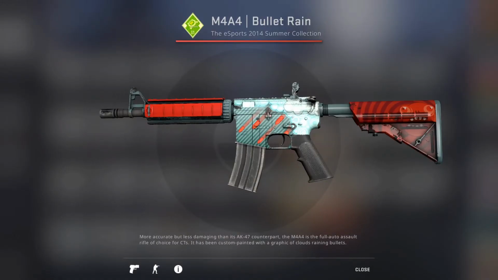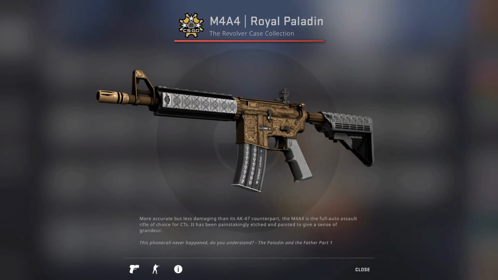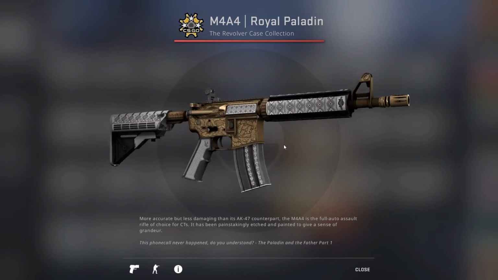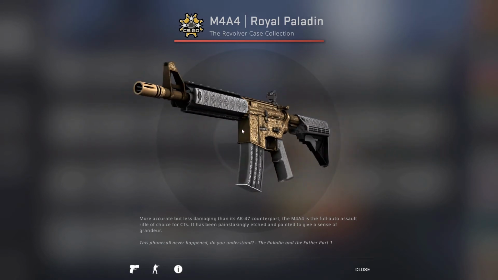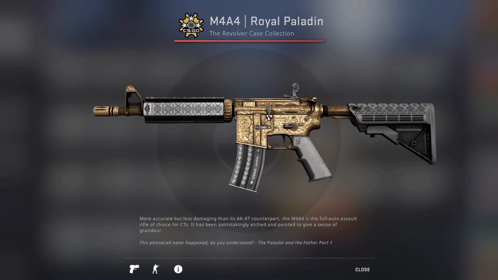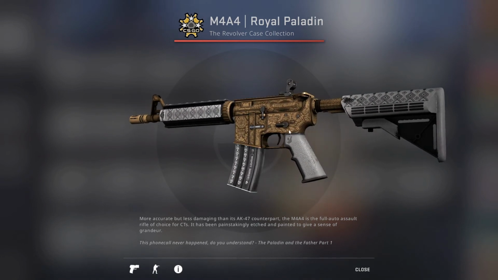And next up we have the M4A4 Royal Paladin, which, yeah, I think is the predecessor to the Coalition, but it's too fancy, right? This one's like ultra 4K, HD, there's too many things going on here to actually even see what even one of them is.